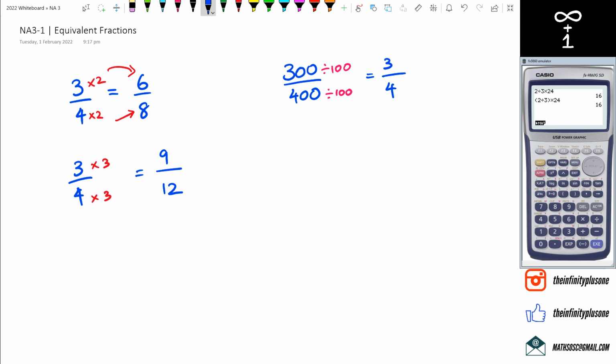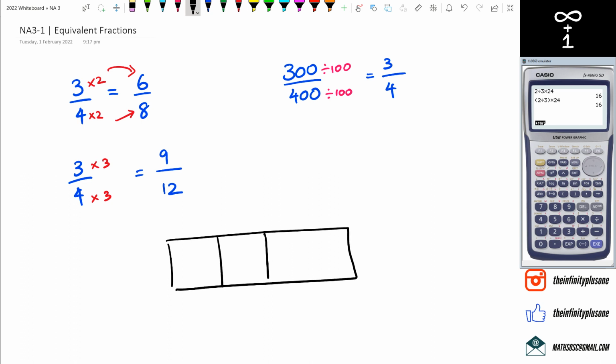Now, let me show you guys what I mean, really quickly. This is what 3 over 4 is. Terrible fractions, but you get the idea here. So right now we can see that that's 3 over 4. But if I put a line right through it, it becomes 6 over 8, because if you count the number of yellow blocks, you've got 1, 2, 3, 4, 5, 6, and you've got 8 blocks in total. So it becomes 6 over 8.